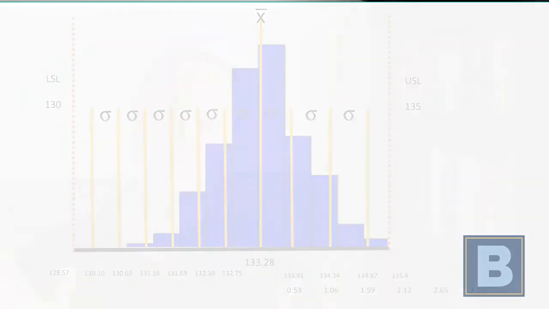So now when you hear someone say we're operating at a Six Sigma level, I hope you have a clear understanding of what Six Sigma is all about. It's not 6 defects per million opportunities, it's actually 3.4 defects per million opportunities. And Six Sigma is all about the mean and the specification limits. How many sigmas can you fit between the data mean and the specification limits determines exactly what sigma level you're operating at.